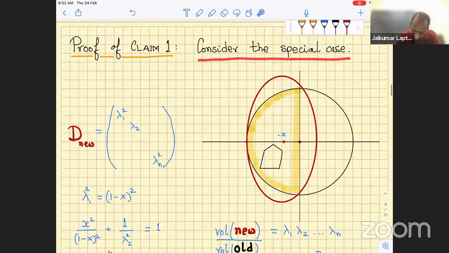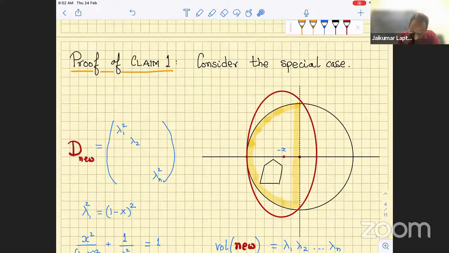I have rotated my picture. I hope it's okay. So the half ellipse. In this case, our original ellipse itself was just a sphere, and the half ellipse that we are talking about is this. I would like to enclose it in a new ellipse and claim that the volume of this new ellipse is significantly smaller, with that same small factor, than this original unit ball.